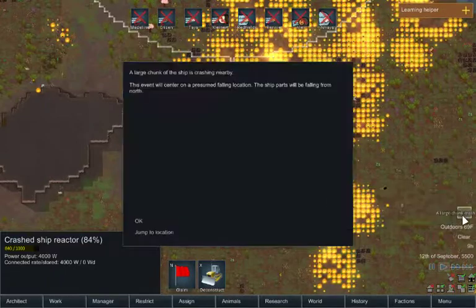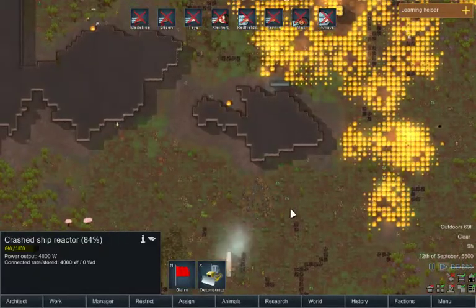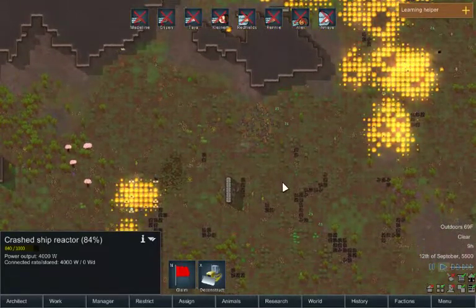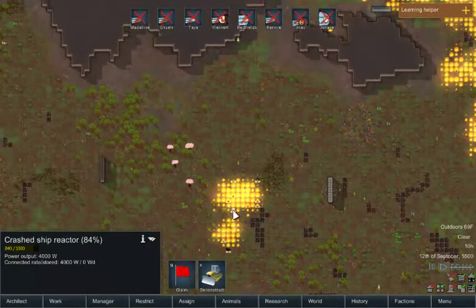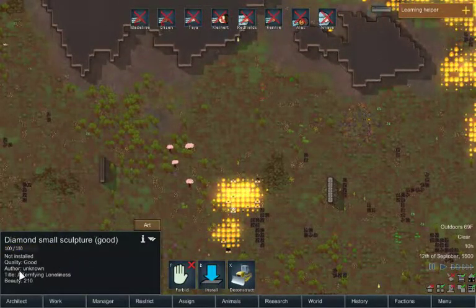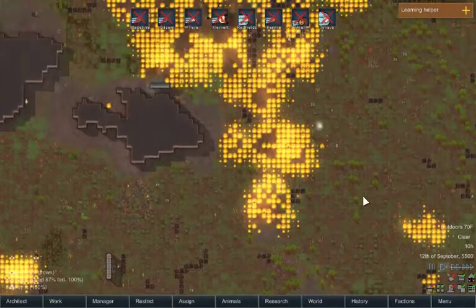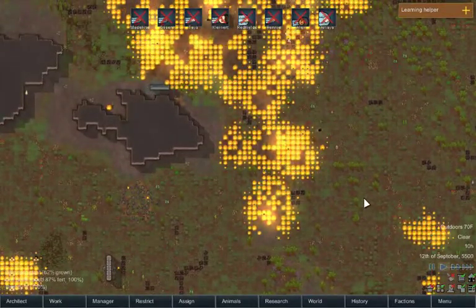Large ship chunk. Those don't seem to do anything other than, I guess you could probably deconstruct them for some steel. The art objects are on fire. Is the diamond... Nope, it's not losing hit points, so yeah, it's not flammable. At least something makes sense.